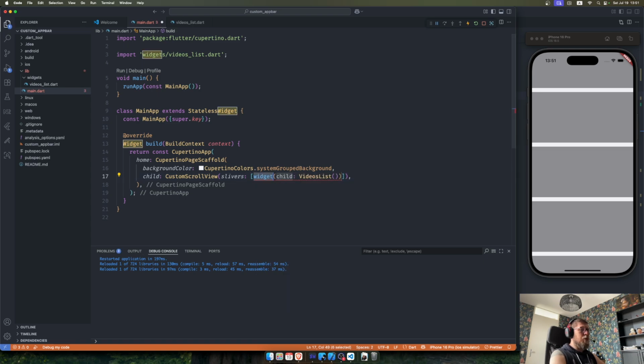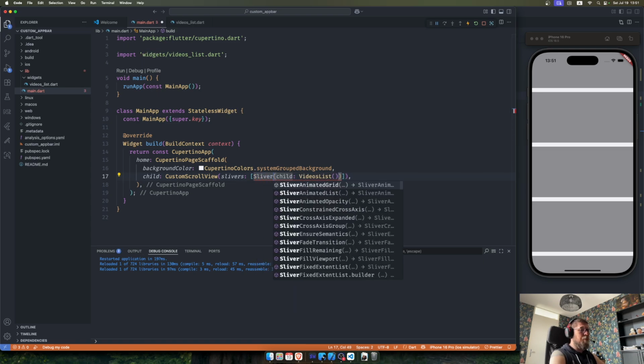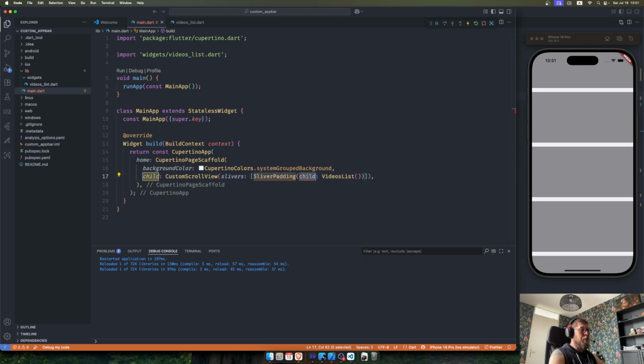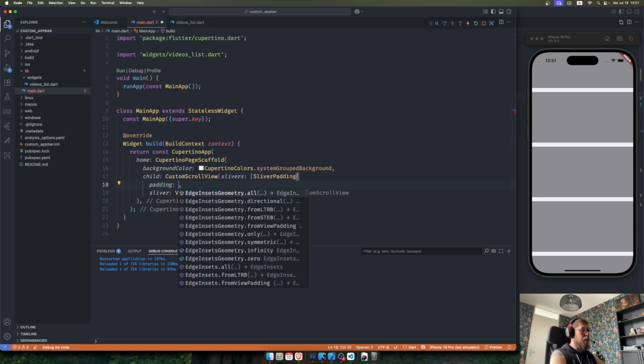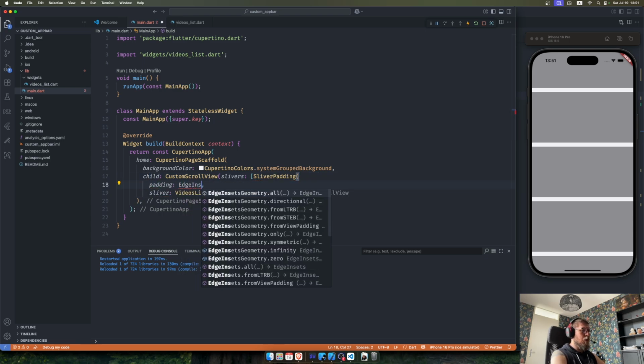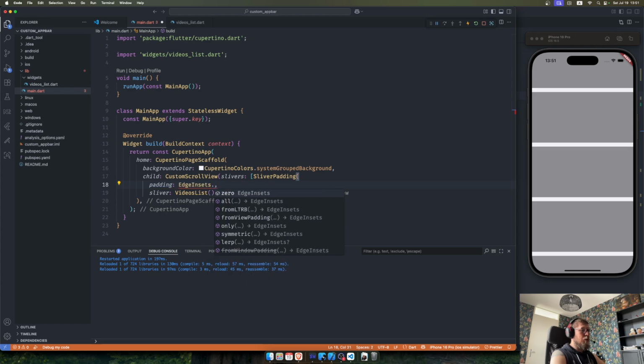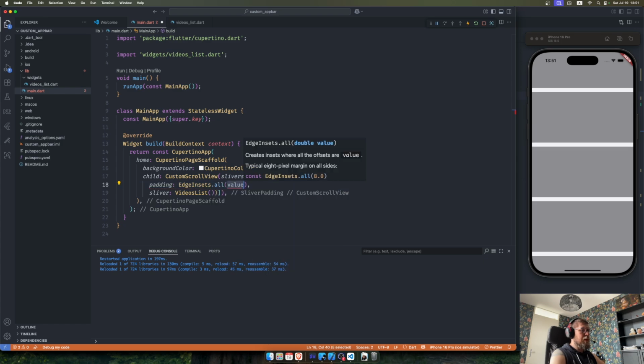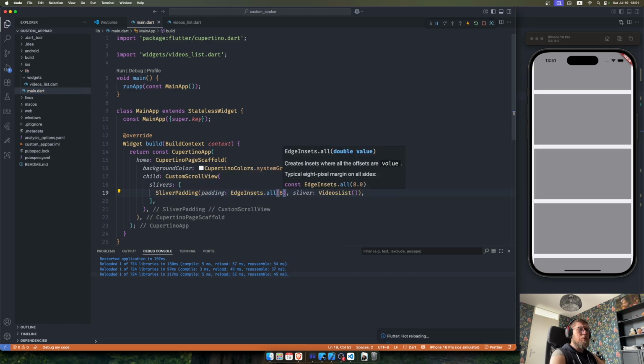We wrap it with sliver padding, I think. Sliver padding accepts a sliver as a widget, and padding has to be EdgeInsets.all, and let's go 8.